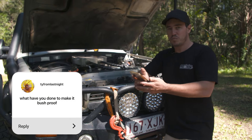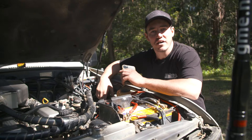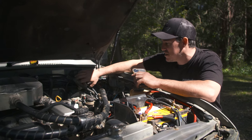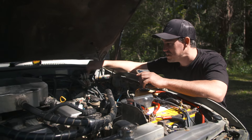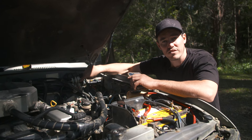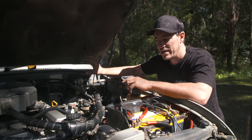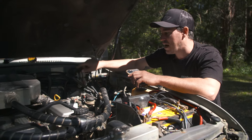What have I done to make the engine in Sooty bush-proof? It's pretty standard Toyota — that's about as bush-proof as you can get. These little inline filters you can buy for about a dollar each are all connected to fuel hose as my diff breathers. I've got two diff breathers and a gearbox breather, all up high in the engine bay — that'll cost you well under $100 to do yourself. You should do that with every vehicle. You don't want your diffs filling up with water every time you go through a water crossing.